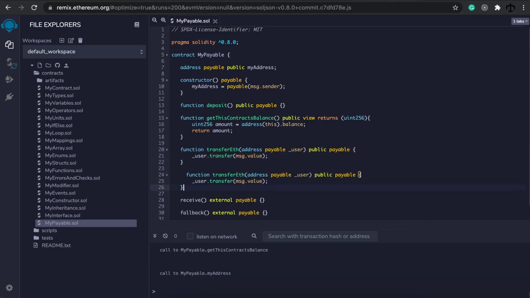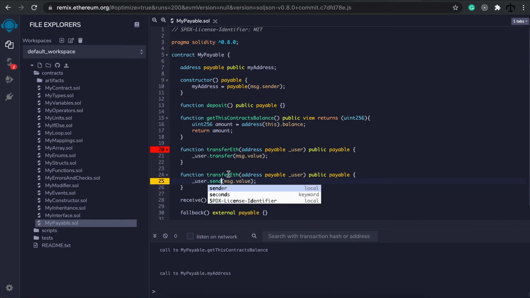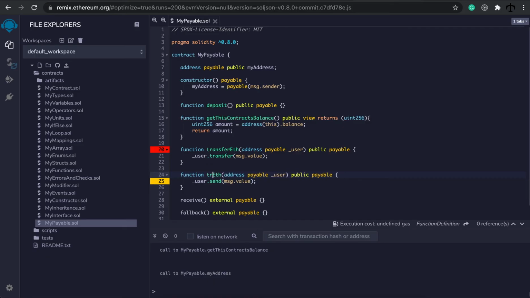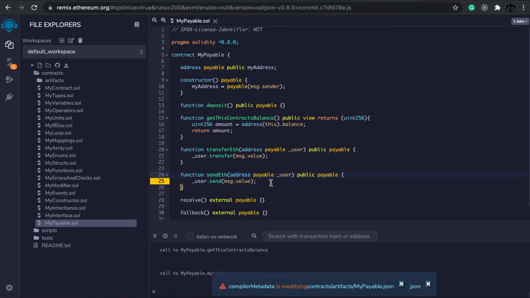Another way is the send method. Now, the send method is quite interesting. It works the same as transfer, but transfer and send are the ones that are least recommended to use at this current instance of Solidity. So let's just do the send, and I'm also going to change my method name into send. All right.